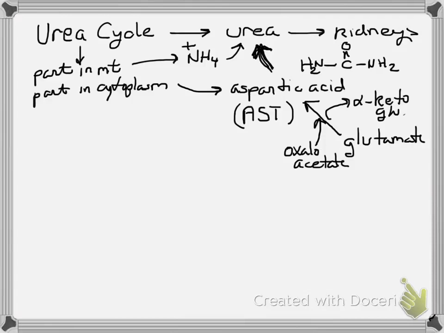We have ammonia being generated from these two reactions, and we need to capture it as quickly as possible because ammonia is toxic to cells, and it's very toxic to neurons. Ammonia can leak out of the liver, get into the blood, where it's very soluble, and reach the blood-brain barrier. It crosses the blood-brain barrier with ease, and it gets into the brain and can cause coma if the concentration is too high.